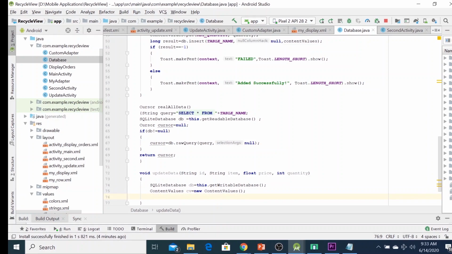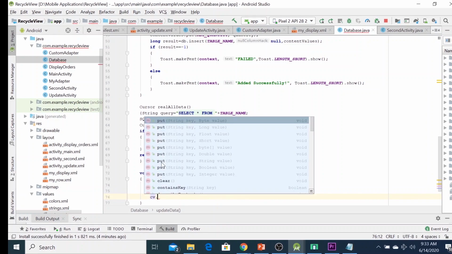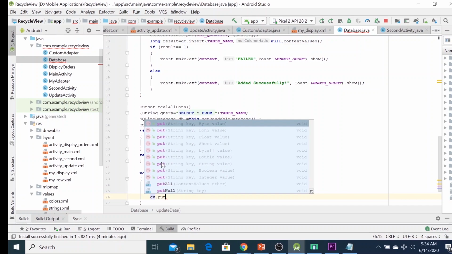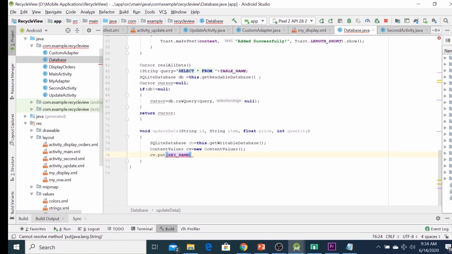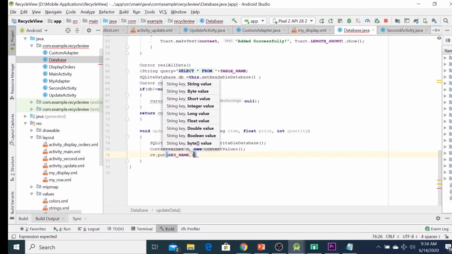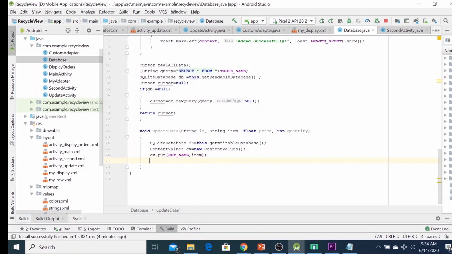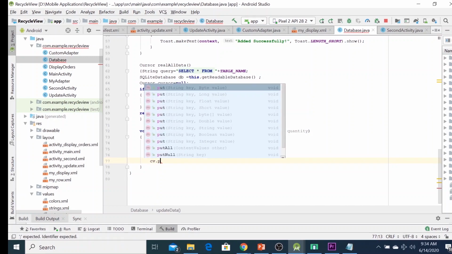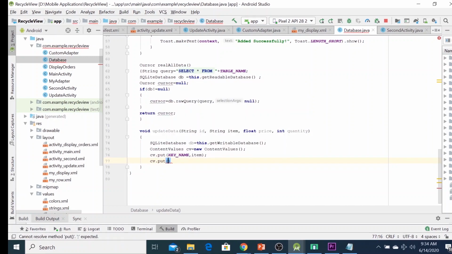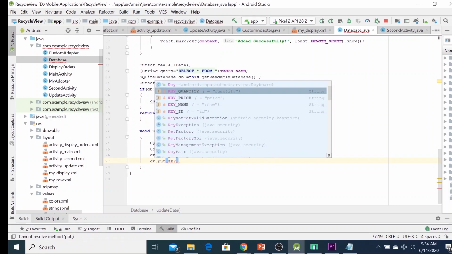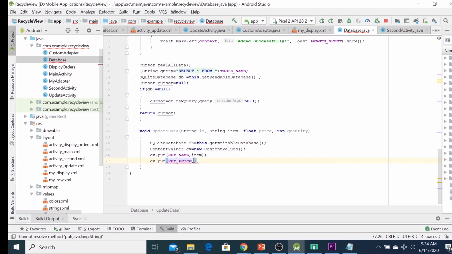Then we have to put the data, so we can type cv.put item, this, price, price.